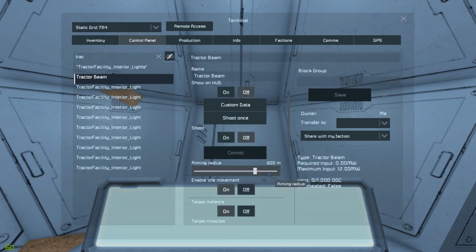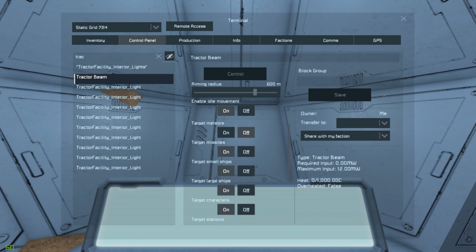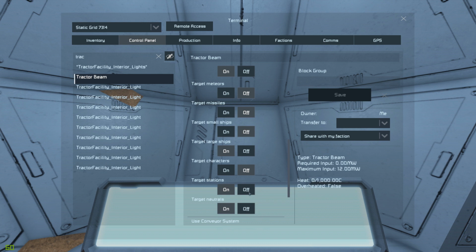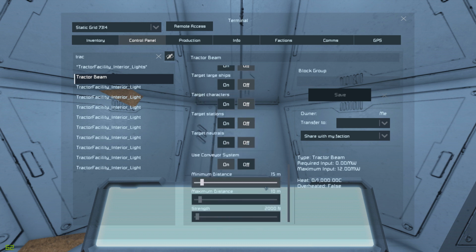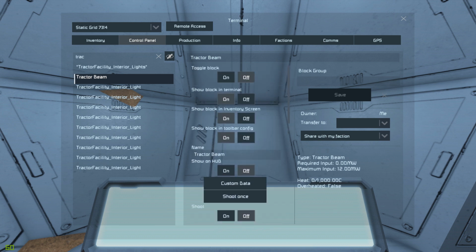We have a chute turned off, aim radius 600, so it looks like it can go all the way up to 800. Do not target meteorites, do not enable idle moons, do not target anything for the time being, except for maybe large ships. You know what, even we'll turn large ships off, keep everything off. Cool. How does this work? I don't know. Minimum distance, let's say 200 meters. And presumably now, whenever it grabs something, it'll move it to 200 meters. And we're going to test it on our ship. So we'll turn it back on. Now it should not target anything.